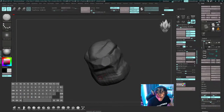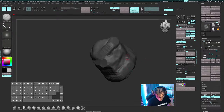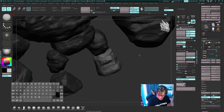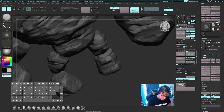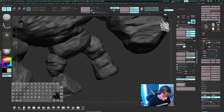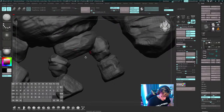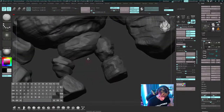Gonna take the Damien standard brush a little bit, add in some cuts. Damien standard's really cool if you want to exaggerate some of your edges. Take that intensity down a little bit.